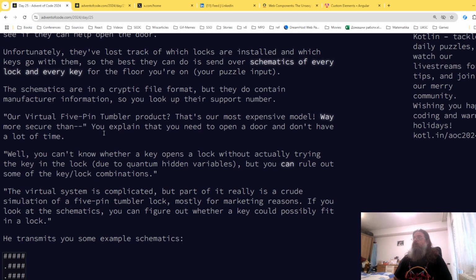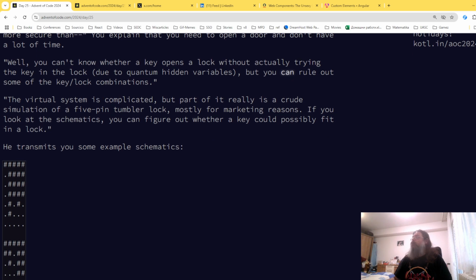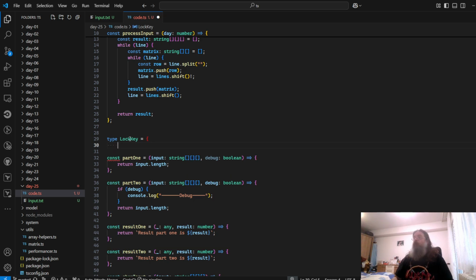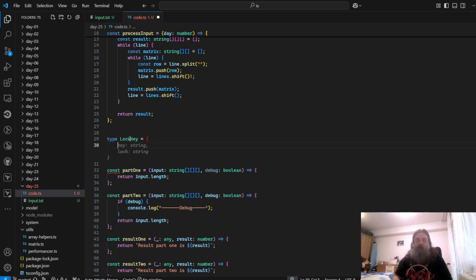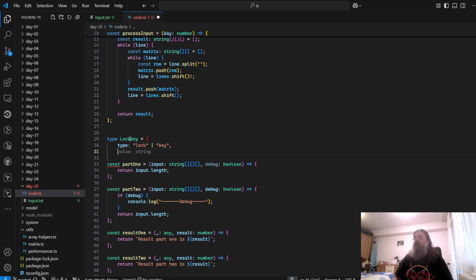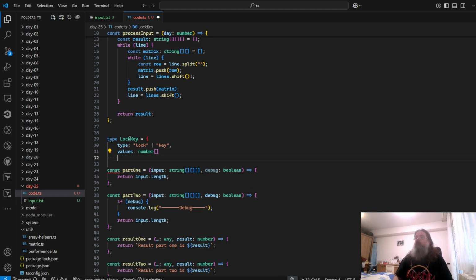Every lock and every key. Lock opens the key. Let's call it lock key. Why not? We're gonna have a type which will either be a lock or a key, and we will have the values, which will actually be an array of number.